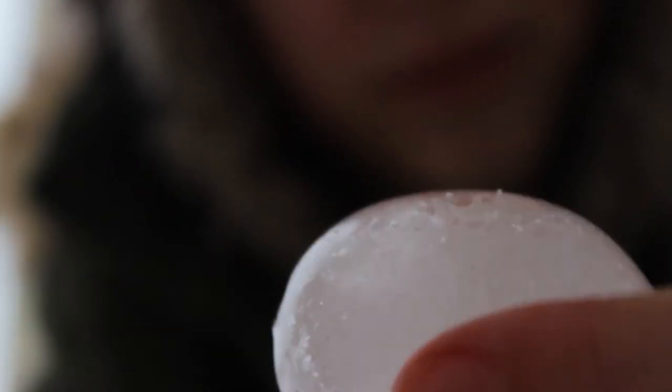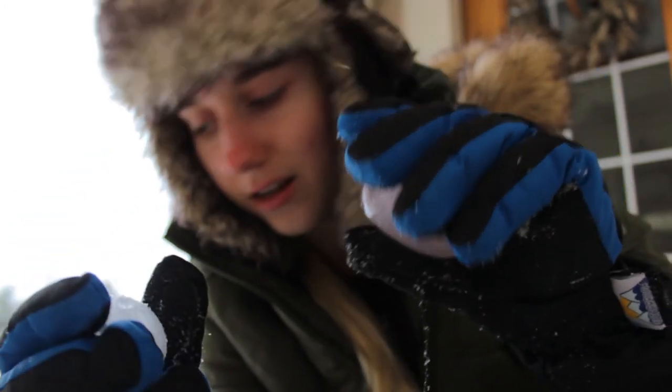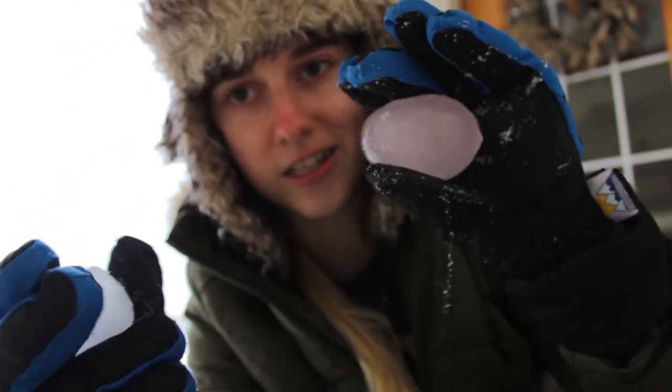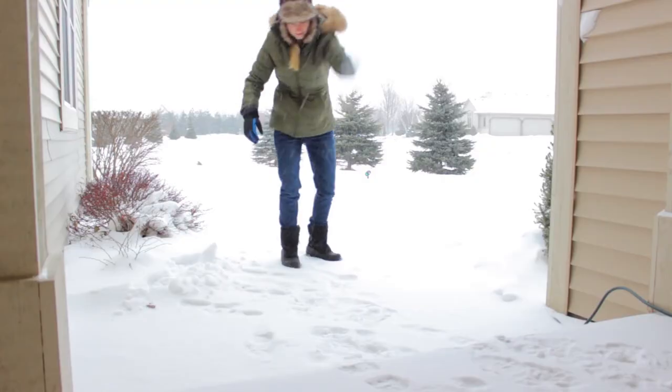This yellow one I can also peel. My fingers are getting really cold. I can peel the balloon off of there too. Got a little nub on the end. You can see where the air bubble was right there. So I would say this has been a success. This balloon must have been the one that I filled up second, after the red one, because it has a pinkish tint to it compared to this one, which I filled up after.